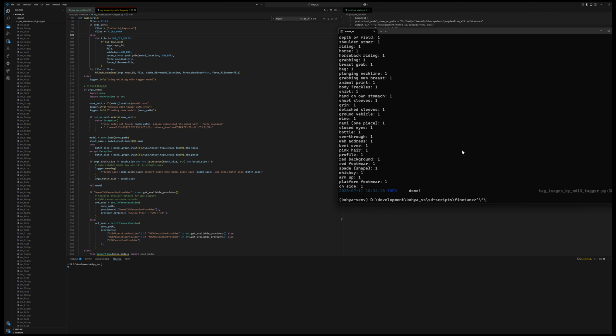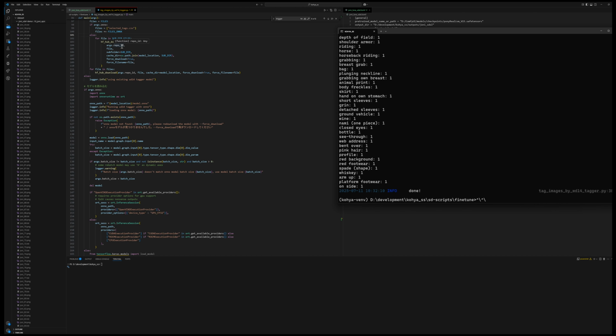Now, I cannot remember off the top of my head whether I actually asked Grok to create this addition in the script for me, or whether it actually comes included. So if it doesn't come included, then just ask Grok or Gemini, how do I modify the tagger script to give me a list of how many times a specific tag has occurred throughout that captioning run.